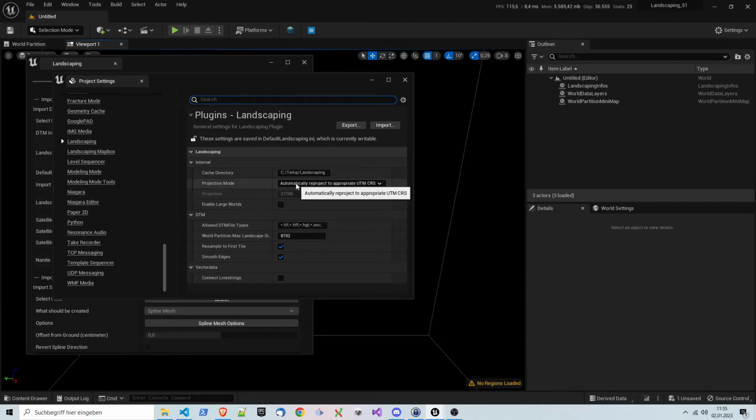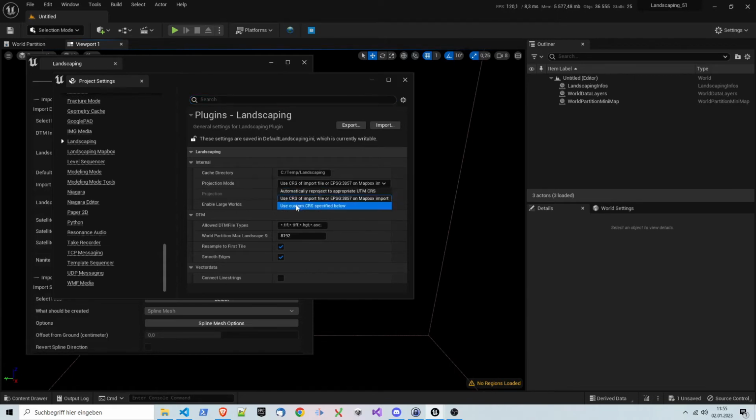So if you get weird artifacts when you import the data, please check the projection mode and set it to automatically reproject to appropriate UTM. Otherwise, if your geotiff or whatever is already in meter, you can safely use the default use CRS of import.